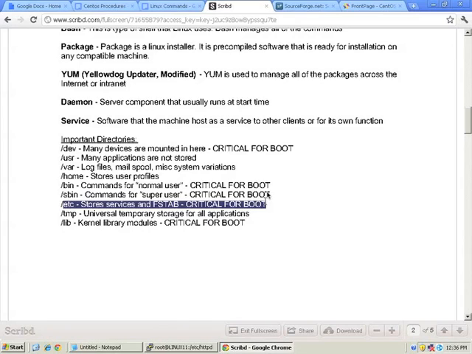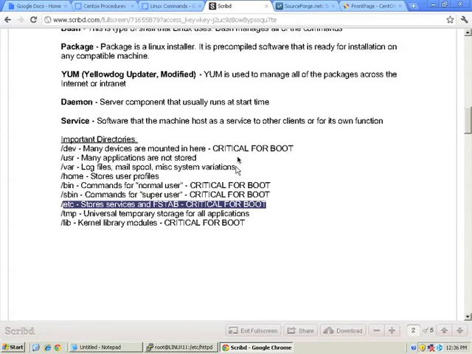But etc is where all of our services are stored. And then we have var: log files, mail spool, miscellaneous system variations. Very important word, variable. That means that inside of that folder, those files are going to change, they're going to grow, they're going to shrink, so they split that up.